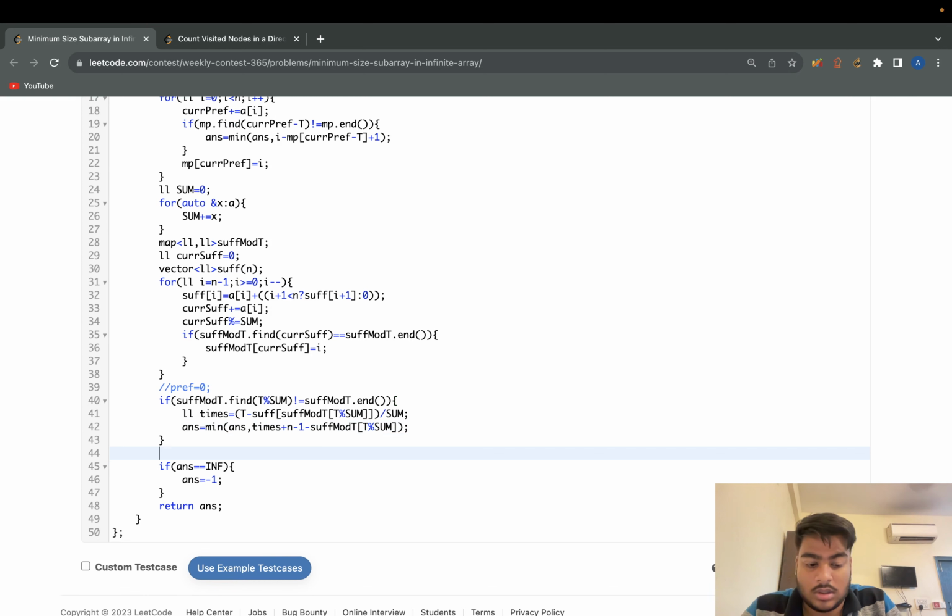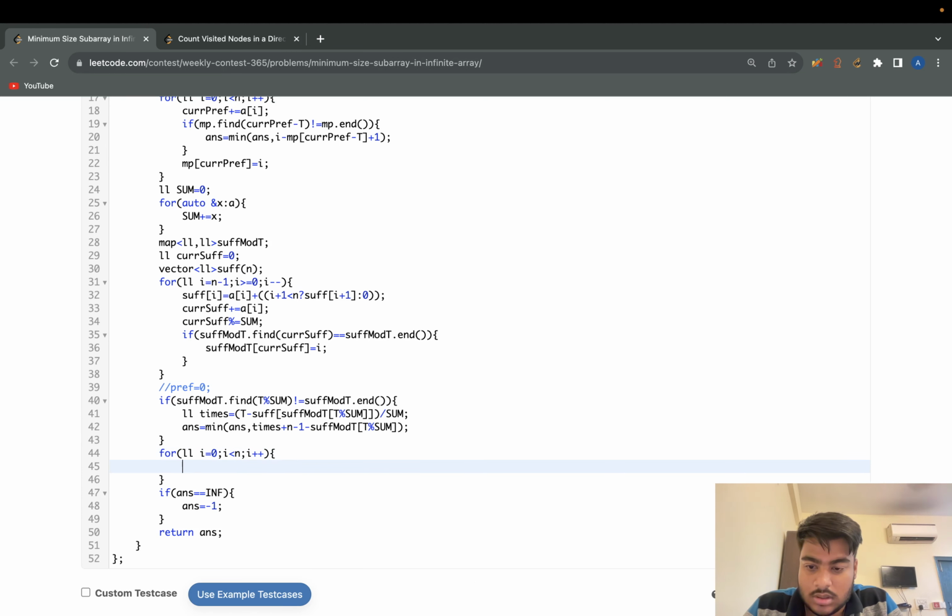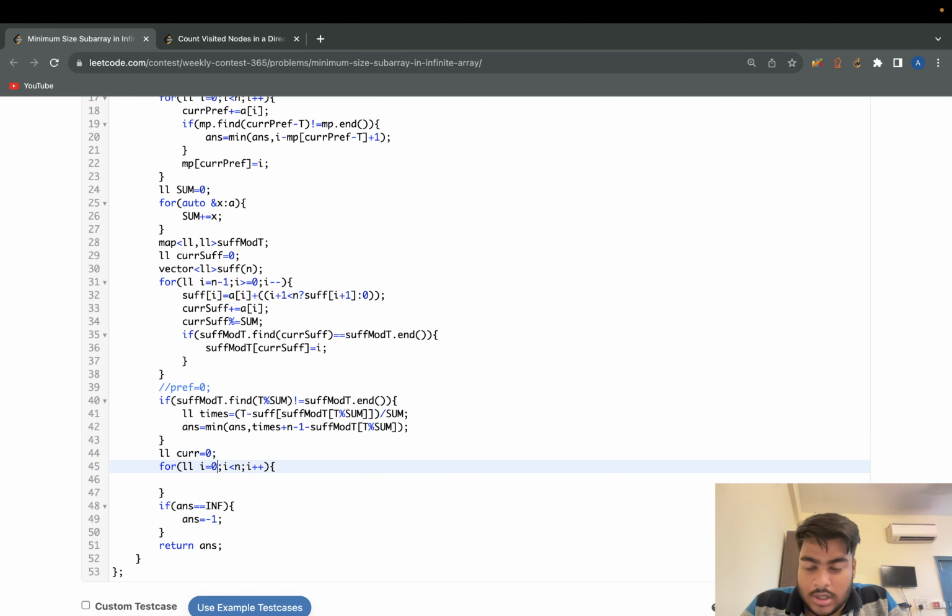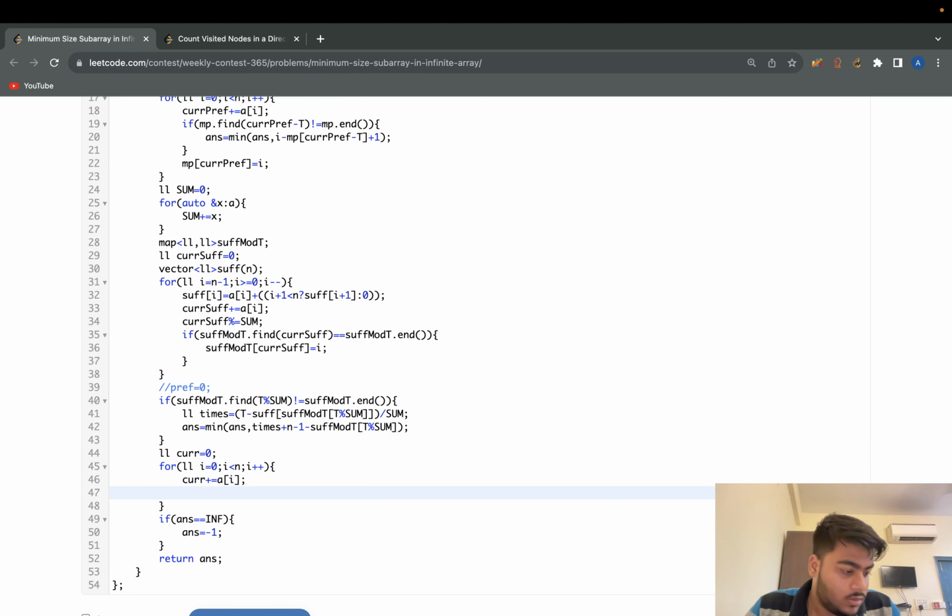Cool. Now for ll I equal to 0, I less than n comma I plus plus, current equal to 0, current plus equal to a of I. So now this is ll required equal to t minus pref, right?